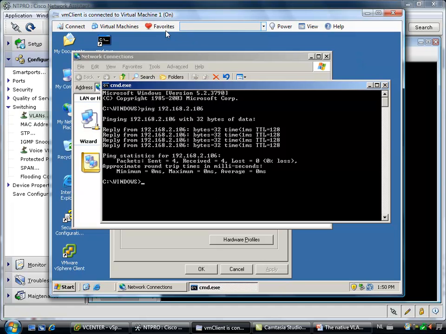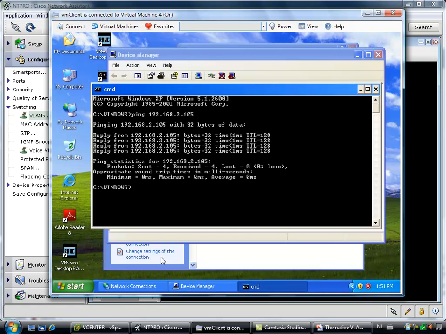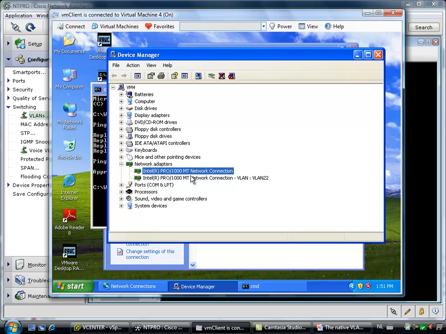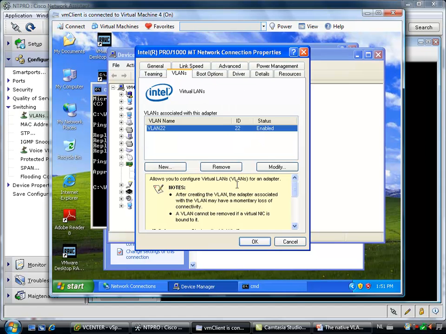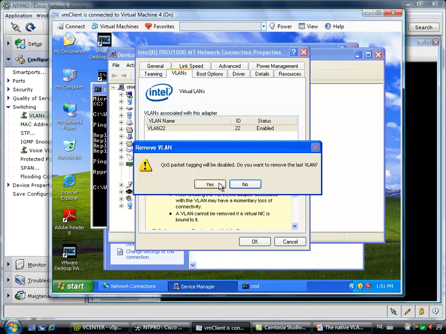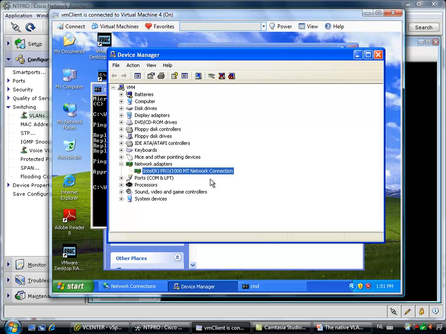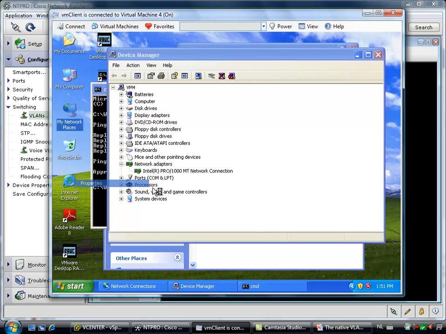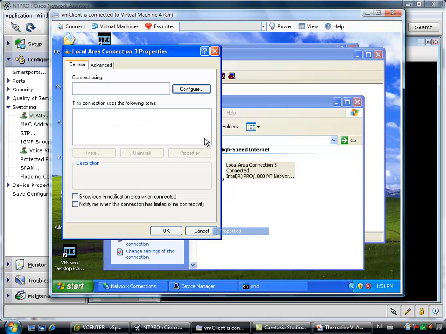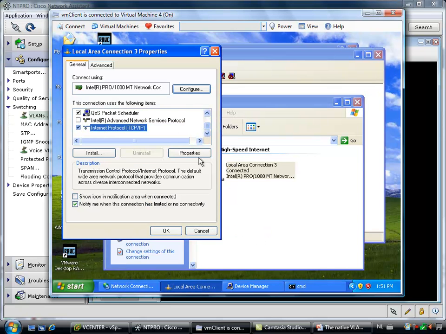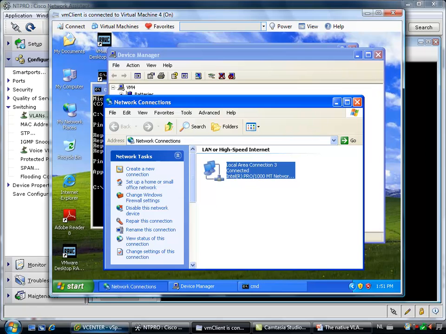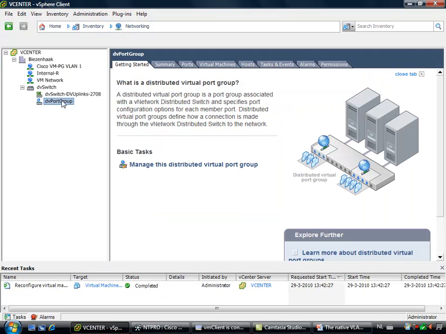So we also have to do this at virtual machine 4. The virtual machine 4 device manager. Okay, properties, VLANs, remove. Cool. So my virtual machines are clean again. I don't know if I have to reconfigure the original adapter. We will see. I think that TCP/IP is re-enabled and that my old IP address is still available. Yeah, that's right.